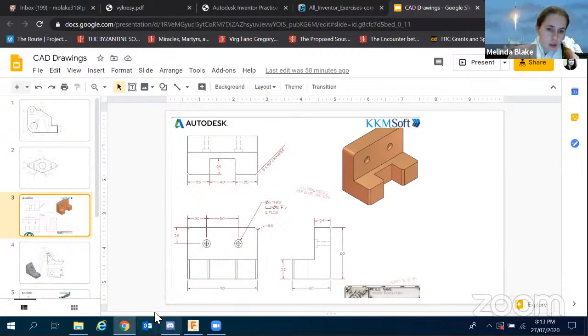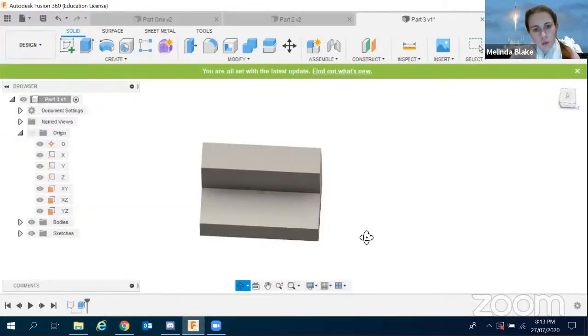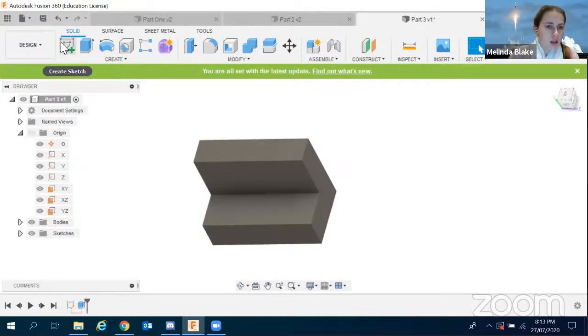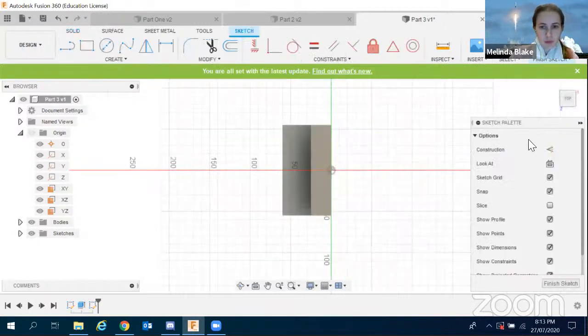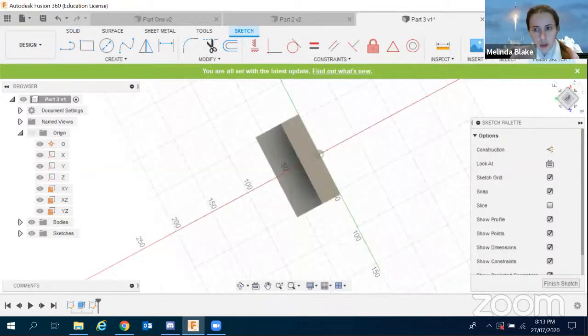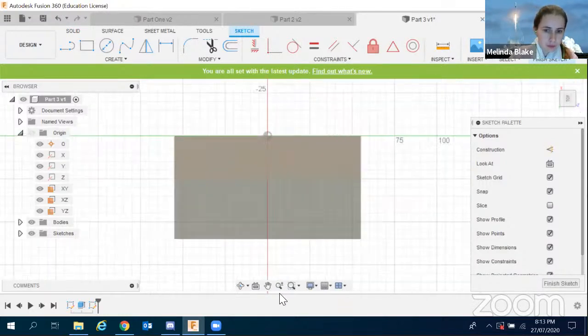What I am worried about, though, is this big 25 by 40 mil cutout, and that's what I'm going to do next. So in Fusion, in order to create that cutout, I'm going to create a sketch, and I'm going to place the sketch on this step surface here. Now that's rotated it in a different orientation, which I don't really like, so I'm just going to use these arrows up here to turn that. Okay, that's a little better.